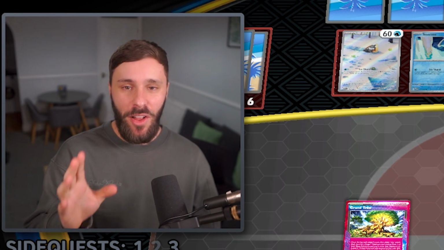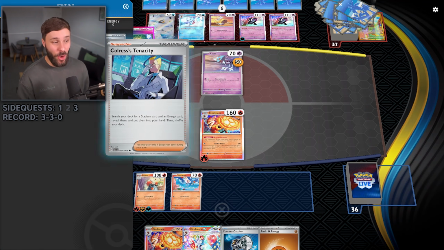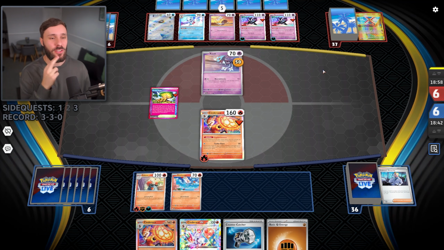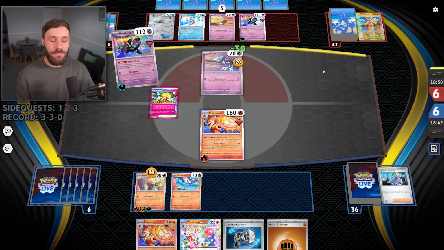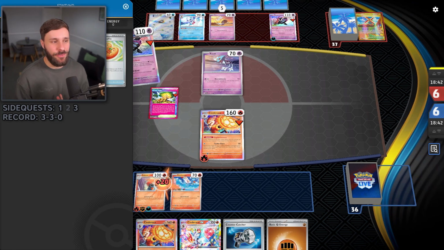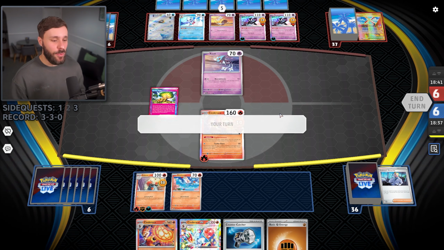Let's do this. Now, one thing with this build, version 4 of this build, is a slight concern that I have for the lack of Colresses, although we did just instantly draw into one. This list is playing a lot of 2 of supporter cards, 2 Crispin, 2 Iono, 2 Colress, and you're kind of relying on Pokegear to find them. I think it might be better to rebalance the supporter count, because ultimately we really need to just find Colress and get Grand Tree out and going. So I feel like 3 Colress minimum has to be the case with this deck.